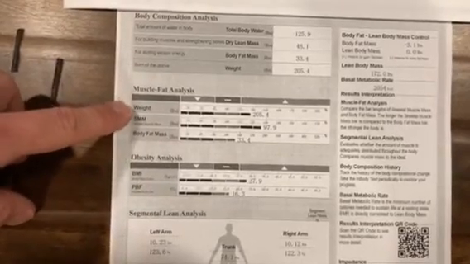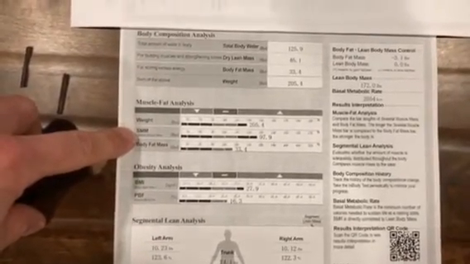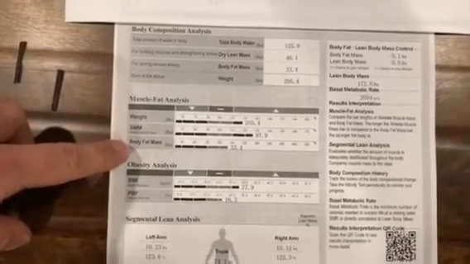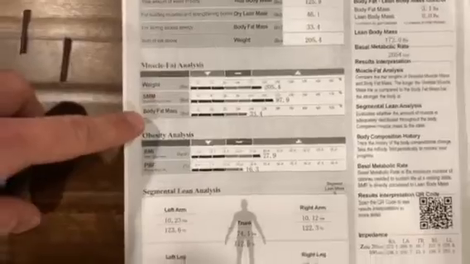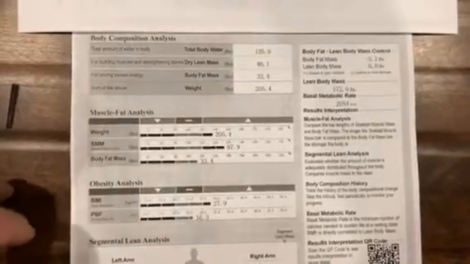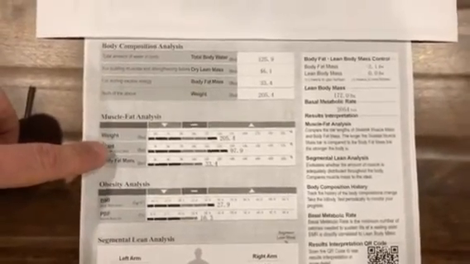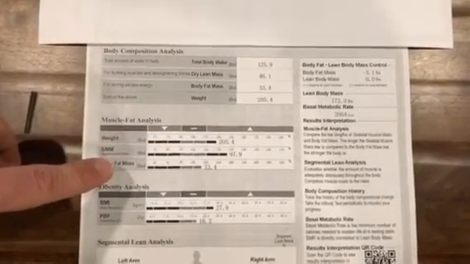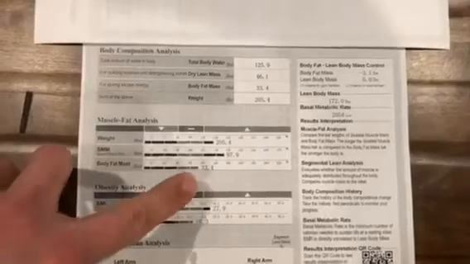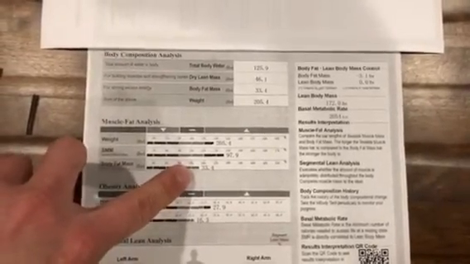We have a bar graph showing our weight, our skeletal muscle mass — which is another current it sends through your body — and then your overall body fat mass in pounds. The dashed line in the middle and the lines on either side represent the normal range for your height, age, and gender. We see the weight is slightly above normal, skeletal muscle mass a little above the normal range, and body fat mass in the normal range but slightly above perfectly average for this person's height, age, and gender.